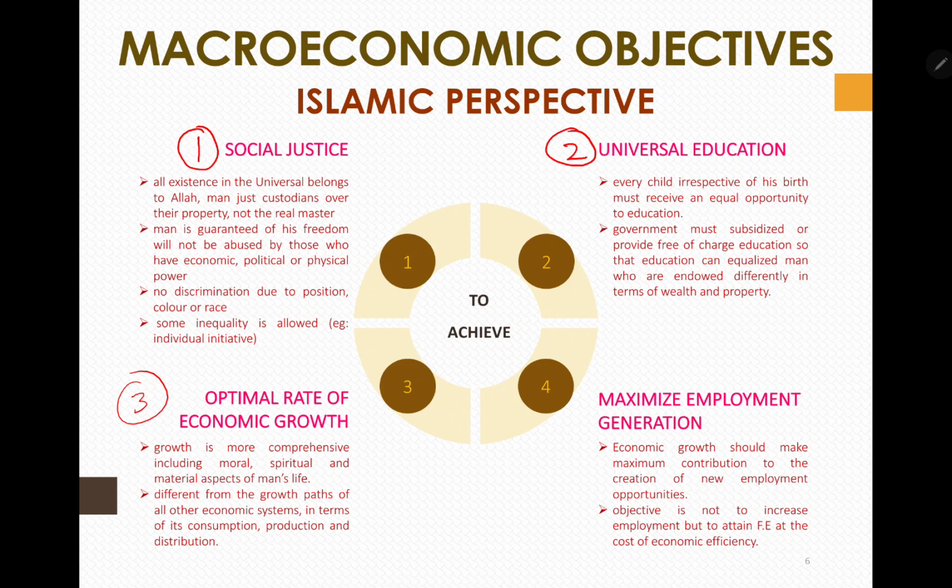So for the consumption, they want to make sure people consume only consumable products. For the producer, only produce something that is consumable, do not produce something that is harmful for the people. Okay, so whatever they want to consume or produce in the economy must follow the Islamic ways or Islamic principle. So they want to make sure the economy keeps growing, but according to the Islamic ways or Islamic principle.